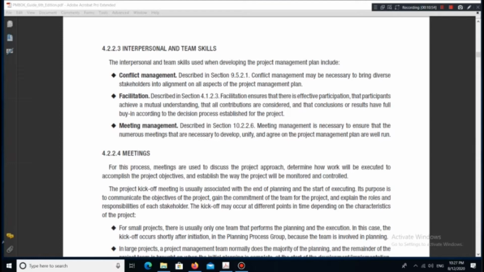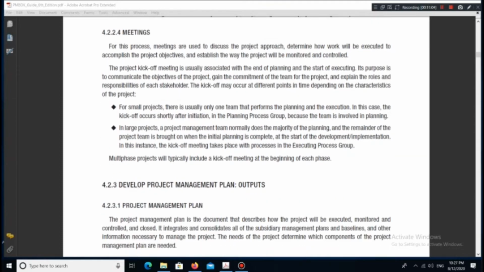The kick-off may occur at different points in time depending on the characteristics of the project. For small projects, there is usually only one team that performs the planning and the execution. In this case, the kick-off occurs shortly after initiation, in the planning process group, because the team is involved in planning.